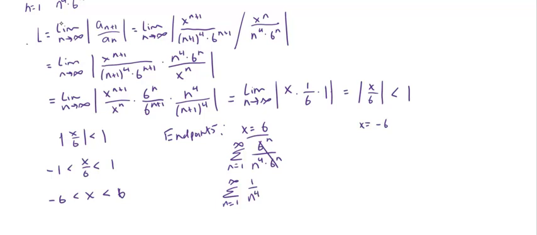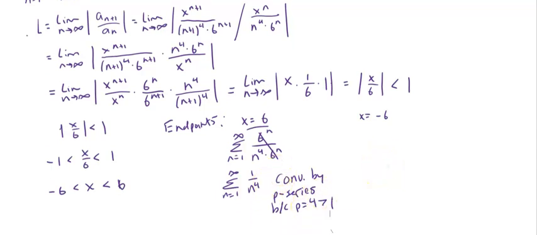Now, this is one that we should be very familiar with. It's a p-series. So I'm going to say converges by p-series because p equals 4 is greater than 1. Remember, a p-series with a p-value, which is this 4 up here, that's bigger than 1, is going to converge. So I say that converges.